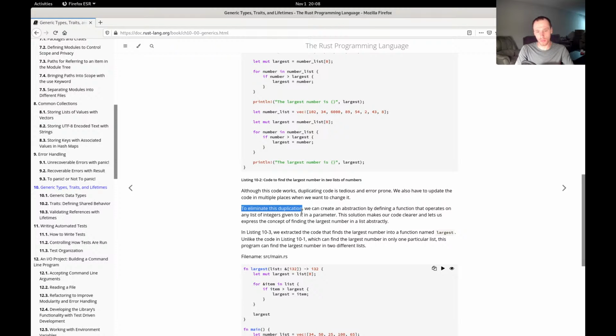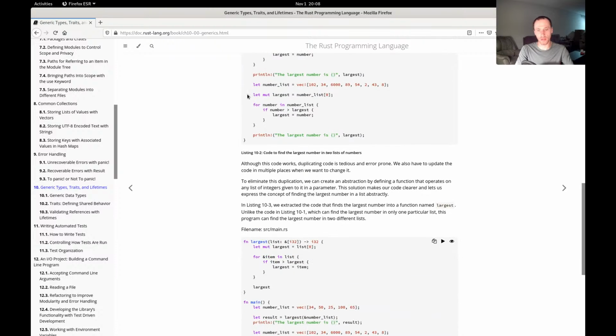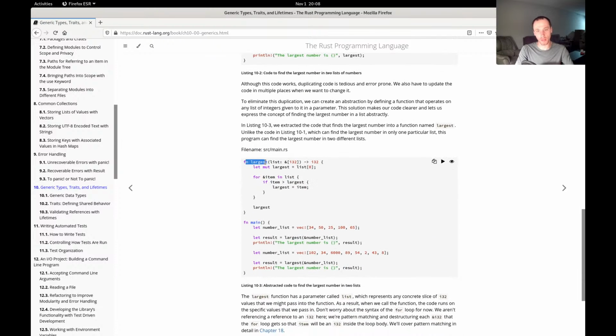So we're going to abstract away this duplication by creating a function called largest, and it's going to take in a reference to a list of 32-bit integers and return an integer. It's going to do the same thing that it did before.